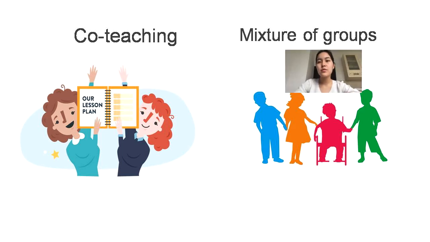Mixture of groups approach means that students from group A with special educational needs will attend lessons with students from group B without any special educational needs, and the practice showed that both sides can benefit from this practice. Mixture of groups research is very useful in terms of socializing students with special educational needs and growing the tolerance in students without special educational needs.